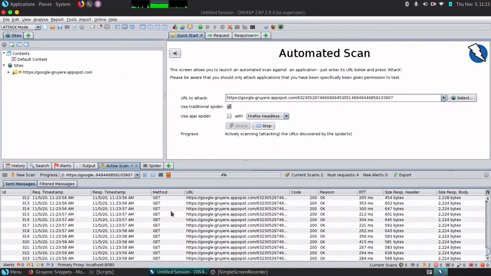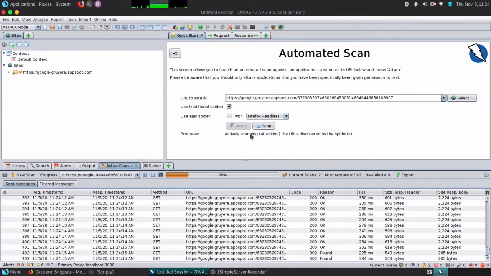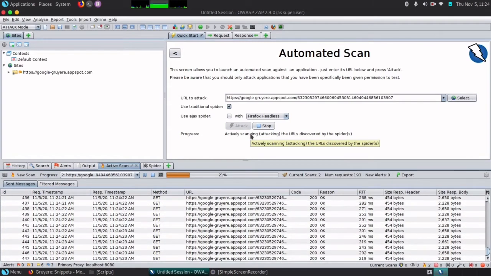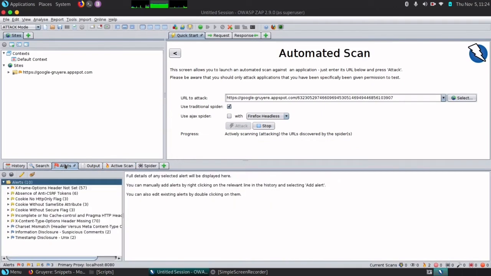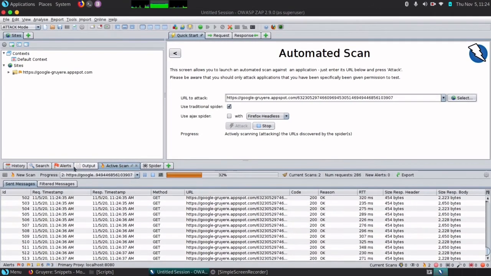So continuing on, the screen is constantly rolling with the output that's coming from the scan. Here with the automated scan, I just plugged in the URL for testing and chose to actively attack. Normally I would choose a manual way when I'm doing testing, but for the sake of this video, I'm just showing the functionality of OWASP ZAP. And you can see it's constantly rolling, and the alerts are giving me more alerts as the scan is completing.